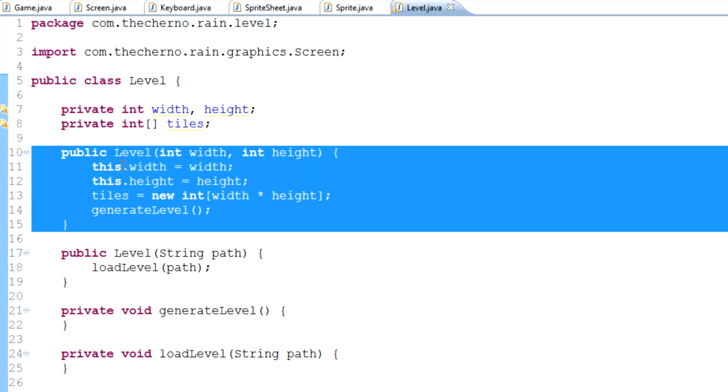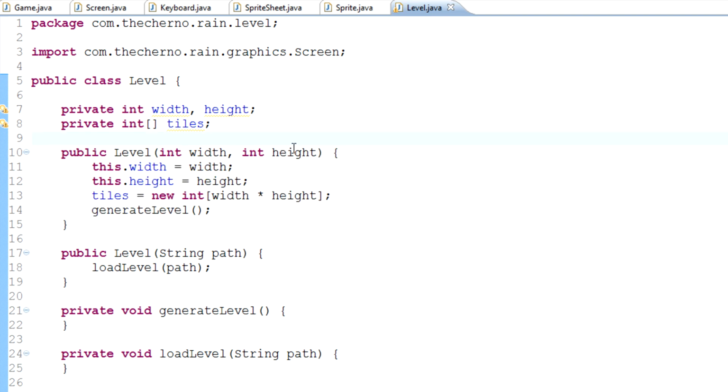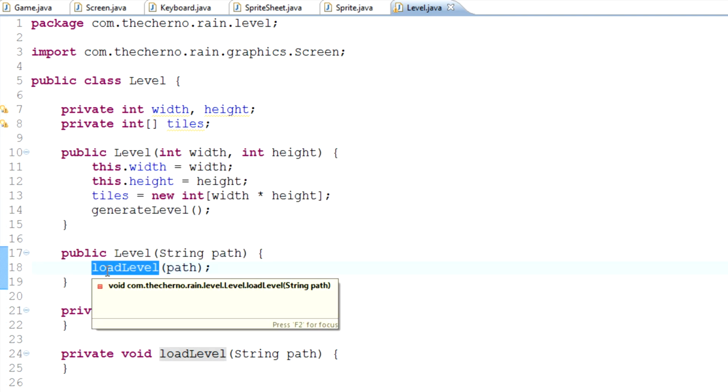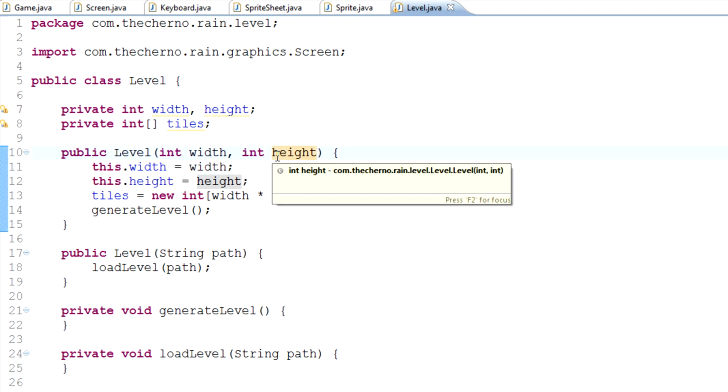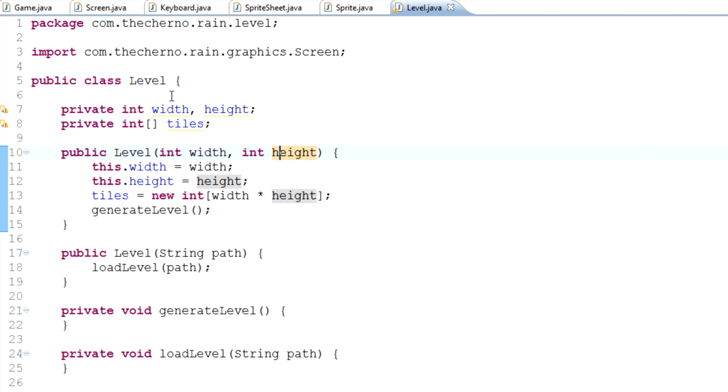So at the moment, we've set up this little public level thing, which is basically like a random generation constructor, right? Because this is the constructor where we actually load a level from a file. This is the constructor in which we actually generate a random level. So you can see what it does is it inputs these variables as to the width and height of how big we actually want the randomly generated level. And then of course it sets this array of integers called tiles equal to a new int, equal to the amount of index. It basically sets the size of the array to the size of the map, therefore setting this array to contain one integer for every tile on the map. And that integer is going to specify what type of tile it is.